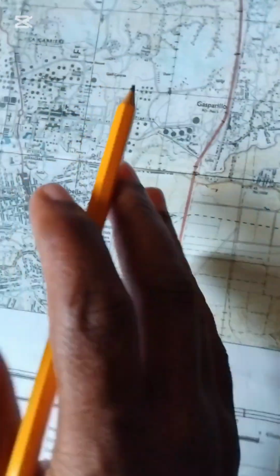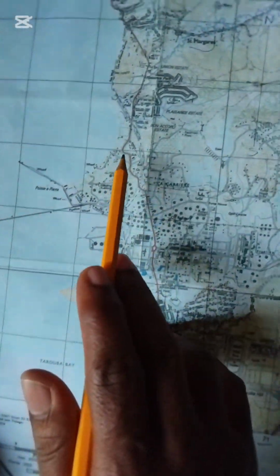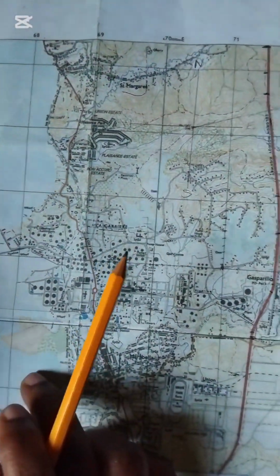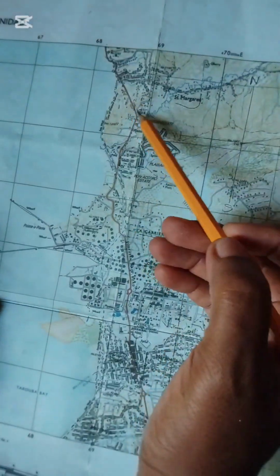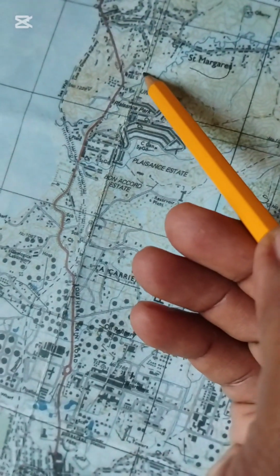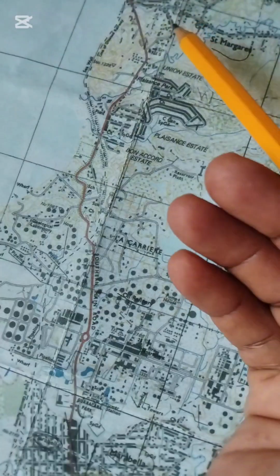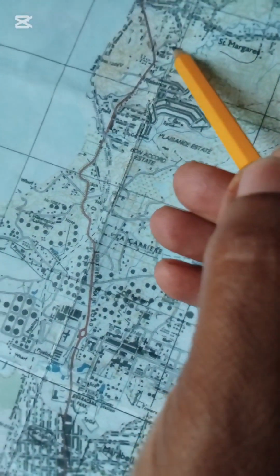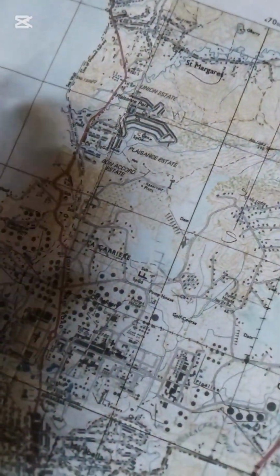Okay, so we're looking for Grid Square 6843. 68 along the corridor, then up the stairs. So in this square, 43, right, going up. Okay, so we're looking for a school somewhere here. There is the school, SCH. You may not be able to see it that great, but it's right here. Okay, so that's our first point right here. Put a little circle there. Okay, and then we're looking for the next point.